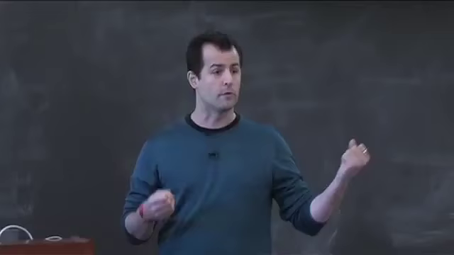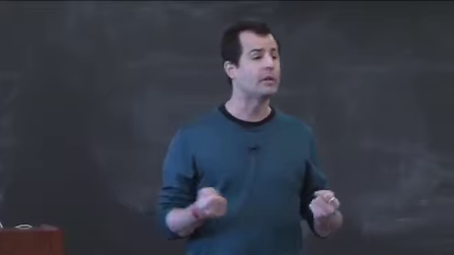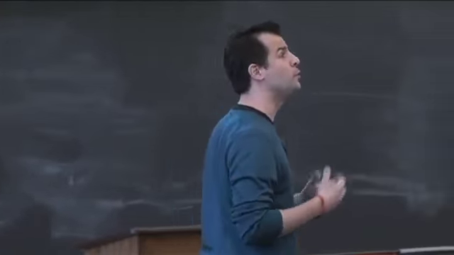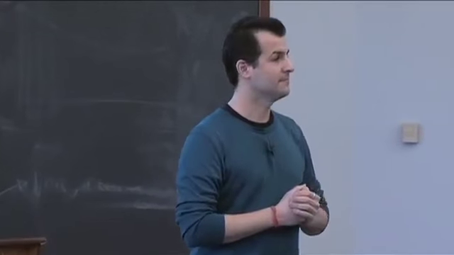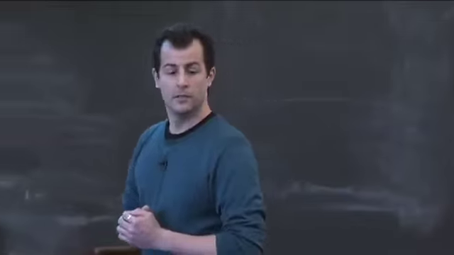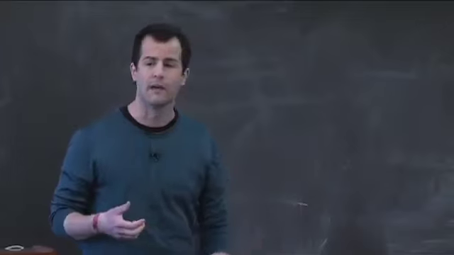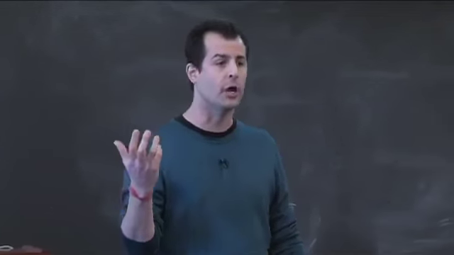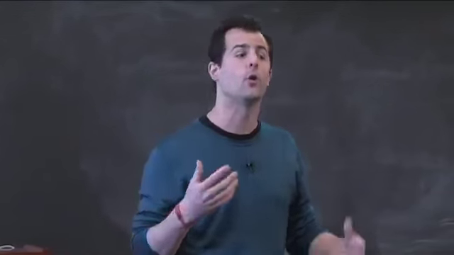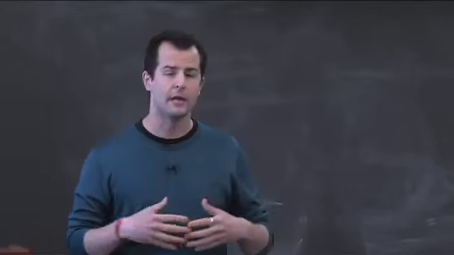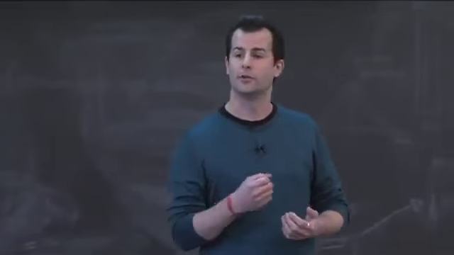So the C is controller, the V is view, and those are meant to conjure up the idea that those two can and probably should be separate for any number of reasons. Why should your views, why should your data be kept separate from the actual logic of your program? Yeah. So you can render different views on different platforms? Yeah, perfect. So you can render different views. If you want to have a mobile view, you want to have a desktop view, you want to have an iPad-specific view, it's just so much easier if you only have to change code in one place. Moreover, all you have to change is the fluffy aesthetic code, and you don't actually have to change any of your database queries, any of your controller code, so to speak. It makes it much easier to alter just parts of your system.